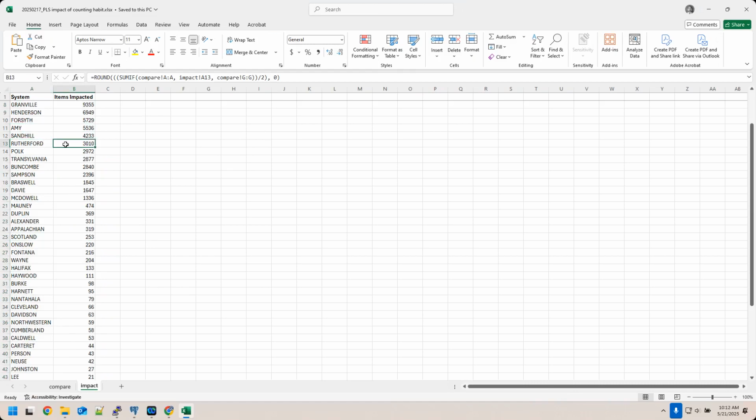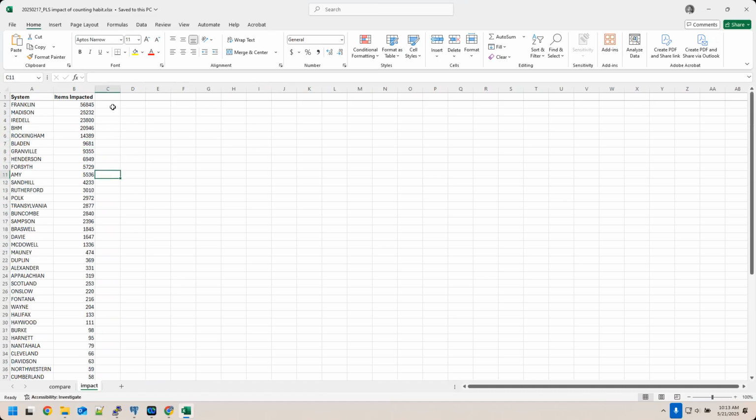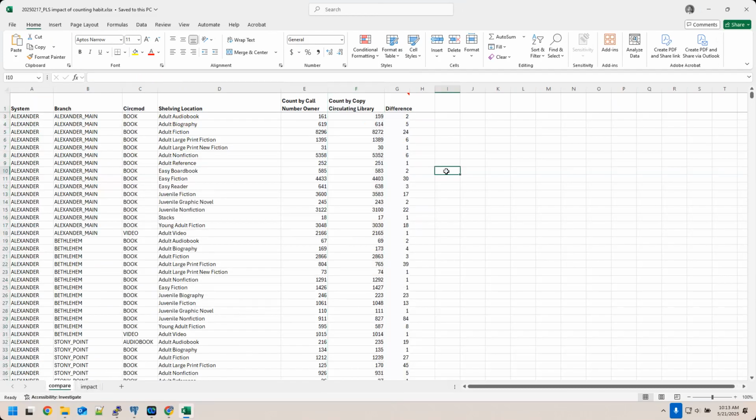If it's helpful to have reports of what these things are, there may be very logical reasons for these things to be this way. But if you didn't know that this was the case, that some things have a call number owned by one place and the circulating library of the item is another, we can run some reports for you and get you that information. And if it's helpful to get a count of things by call number rather than by circulating library, the number is going to add up to the same thing. It's just the dispersal of the materials that is going to be different. So we can run those reports for you if that's helpful.